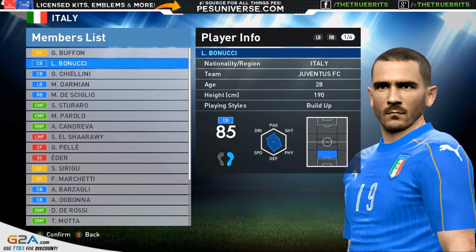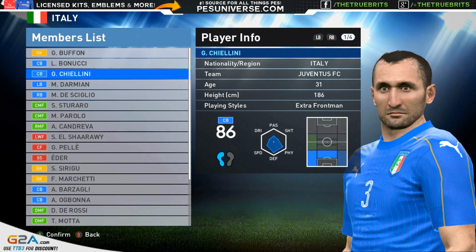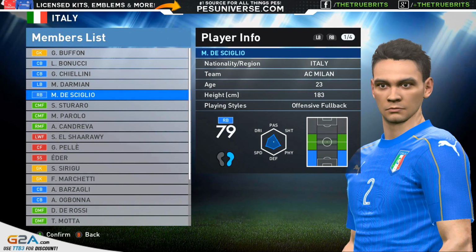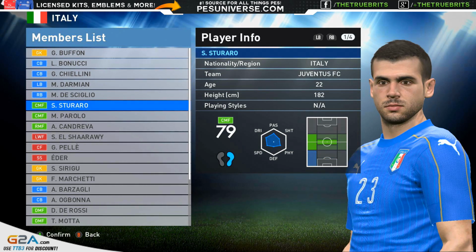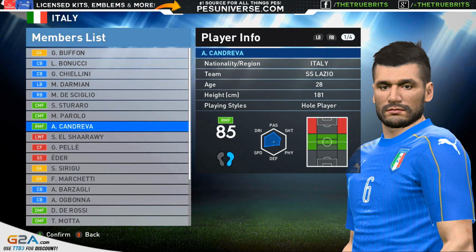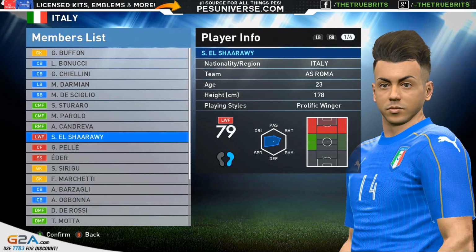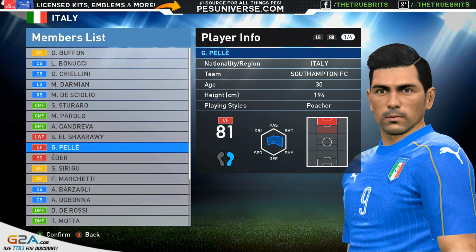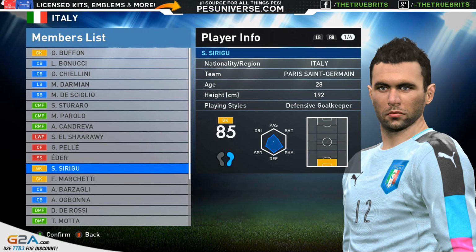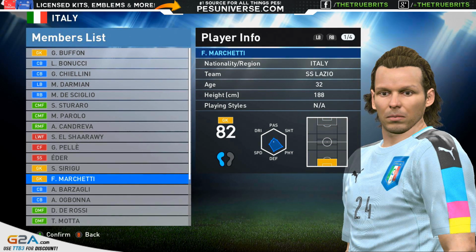Take a look at the Italians. Gianluigi Buffon, 37. Bonucci, 28. Chiellini. Darmian at the back. De Sciglio, one of the younger players. Sturaro. Barzagli. How will Italy do? I think that's going to be the question. El Shaarawy. Sip Pella, Southampton boy. Leader of Inter Milan. Sirigu. He'd be a good replacement, Sirigu, anyway, for Buffon.